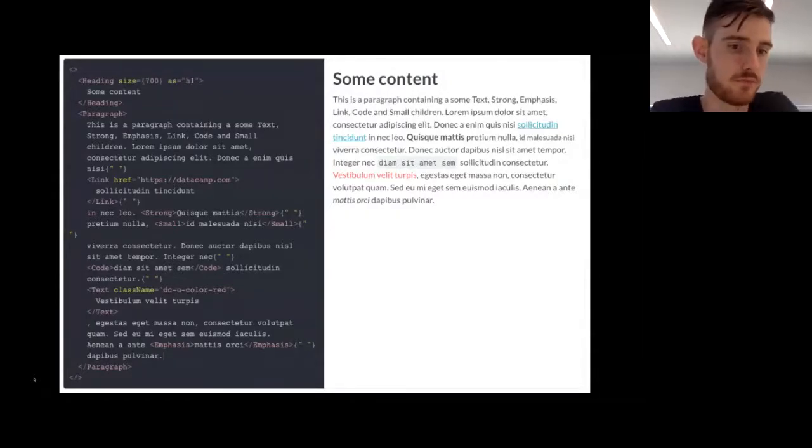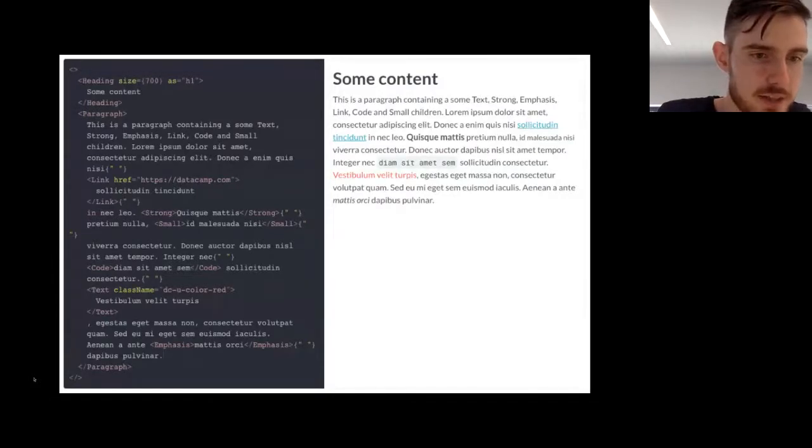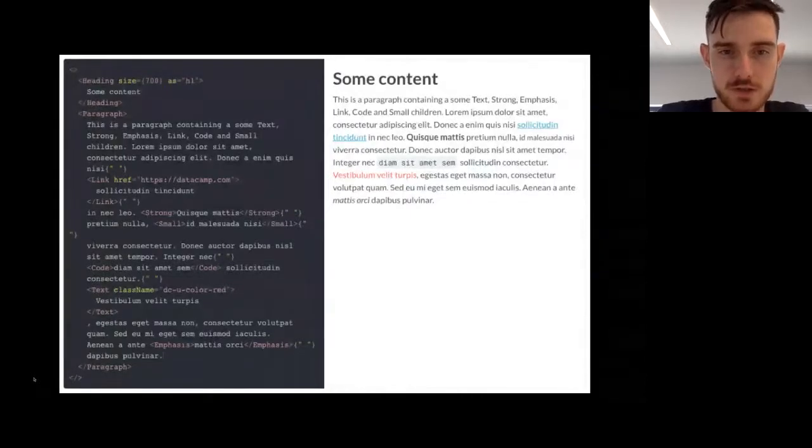This is handy. You can see as well, for example, if you look down near the bottom, there's that red text set using a class name. So that's an example of what we were talking about before. By adding the class name prop, you can override a style on something. So here they can use our text component, set a color on it, but they've got the correct font and the weight and the spacing is already set for them.